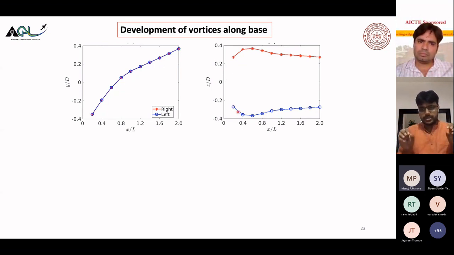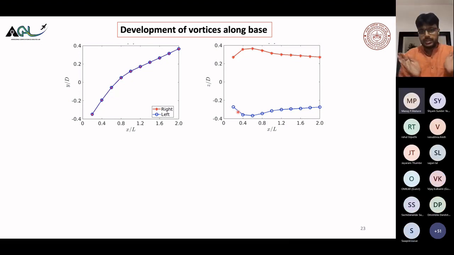So you have a vortex which is starting near the separated shear layer, like a teardrop structure, and then it will start going around, following basically your shape. And when the radius is maximum, basically at x by L equal to around 0.5, it will start again following the shape back to the offset base body, and then it will start going parallel to each other. So that's what is happening here.